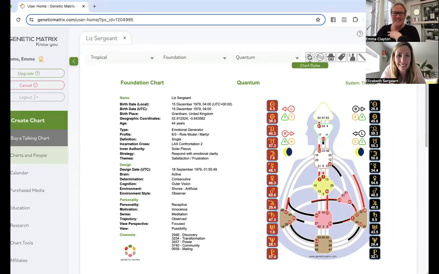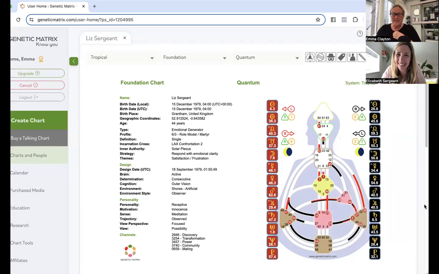So here's Liz's chart. So generator is, you are our builders. You're here to work, and you're here to work in things that light you up. And when you do, you can go, go, go. You've got that sort of life force, sacral energy that's defined in the middle, that pink square there. And that's what allows you just to ride on the wave of energy, when the key is, though, that you're lit up by it. So totally see that in the work that you do, and how much you produce on the front lines. At least it looks like it's a lot. It exhausts me, but I know it's right for you.